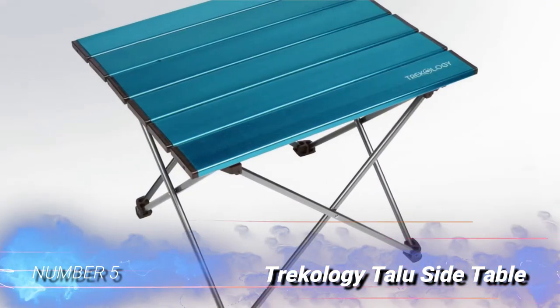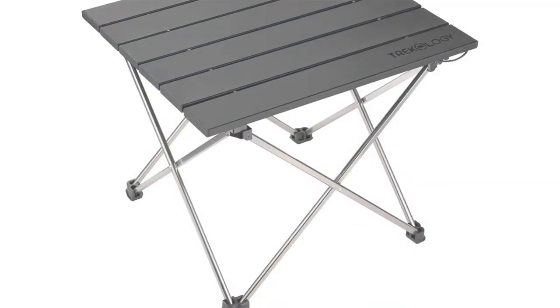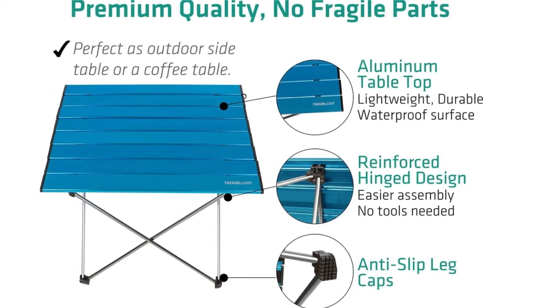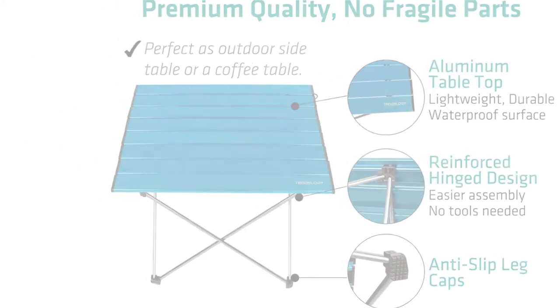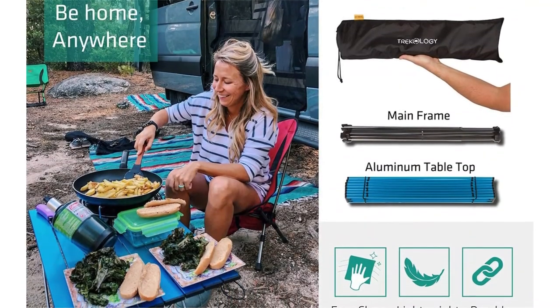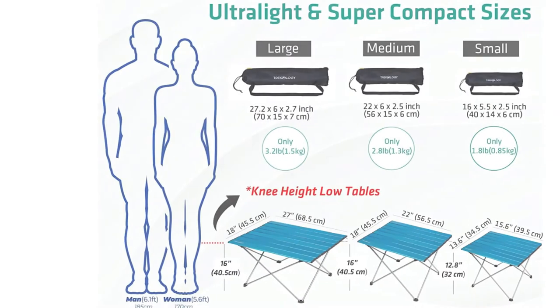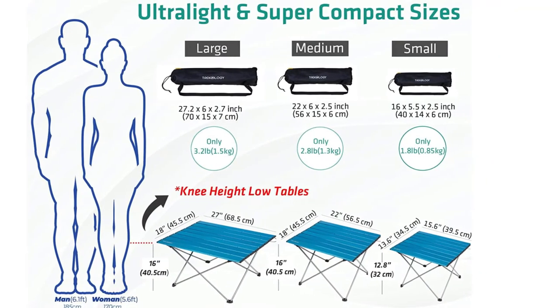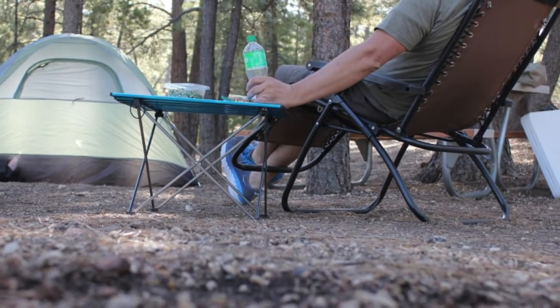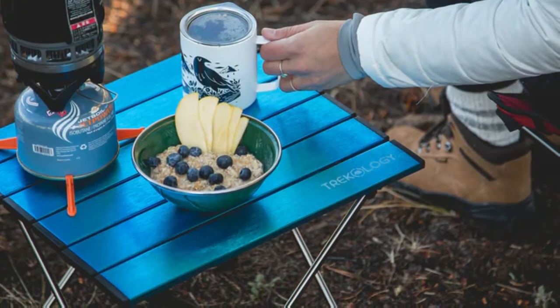Number 5: Tricology Tallow Side Table. If all you need is a small table and portability is important, you can't beat the price of the Tricology Tallow Side Table. While it's the lowest and one of the smallest tables on our list, we find ourselves reaching for it often since it's so convenient to grab and move around camp for various activities. The Tallow is a bit small to support the average car camping stove, but it's a great size to stick between a few chairs for a round of cocktails, playing a game, or morning coffee. On multi-day trips, we like to bring it along in addition to a larger table for cooking if space allows. We're impressed with the stability and quality of the Tallow for the price, and we love that it packs down small enough to take just about anywhere.